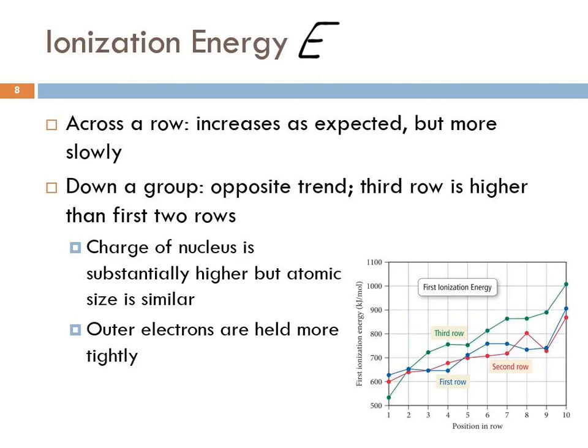Coulomb's law tells us that potential energy is proportional to Q1 times Q2 over the distance between. So the attraction between opposite charges or the force of repulsion between like charges will depend on the magnitude of those charges and how far apart they are. So if the distance is the same, but one of these charges gets larger, then the force of attraction is greater. And then it's harder to pull off an electron. And so the result of this increasing charge but similar atomic size is that those outer electrons are held more tightly. Ionization energy increases.